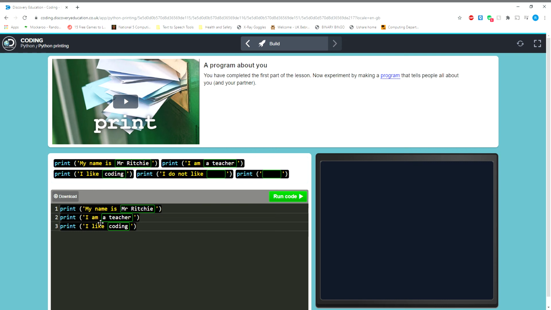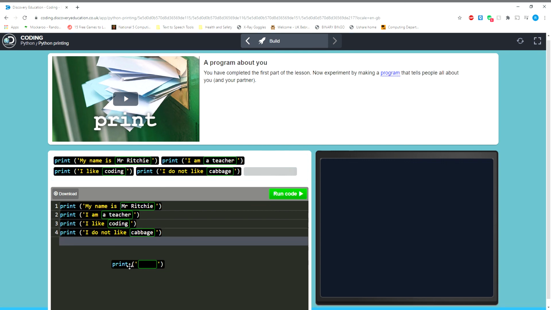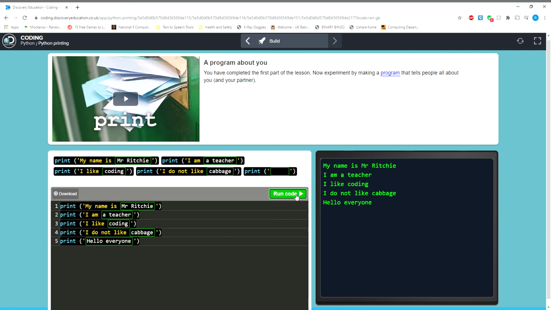So my name is Mr. Ritchie, I am a teacher, I like coding. I do not like cabbage. And you get a wee blank one here, we can put anything we like in that, and we can use these ones again and again and again. So I can also add in just any message I want, so I'm going to say hello everyone, I'm going to run my code, like that, and that's us sorted.